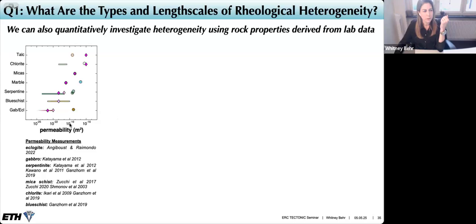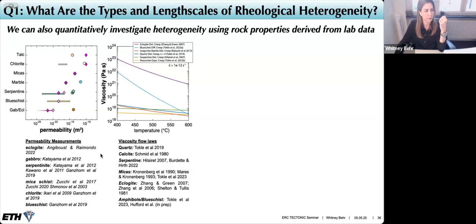But here, for example, is a compilation of permeability in deep subduction conditions from a range of different experimental studies. And I'm showing the whole range of every study that we could find. The pink is representing, the dark pink is perpendicular to foliation, and the light pink is parallel to it. And the main thing to recognize here is what we expect: gabbros and eclogites, these coarse-grained, strong igneous origin rocks or protolith rocks, are very low permeability, and then you start to get higher permeability values when you reach the phyllosilicates, but still generally all very low.